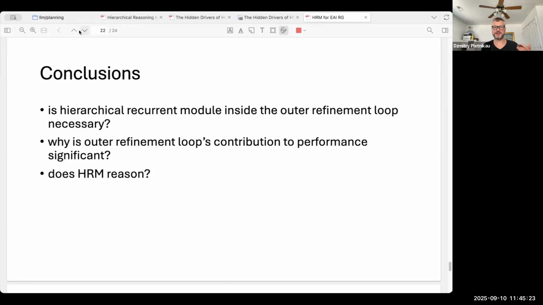And I guess the broader question is, can we even tell that this whole system with the loop reasons? What is reasoning? I think with large language models, we can tell they reason because we can read the language and it's familiar to us as humans, and we can say, yeah, as humans, we reason in a similar way. In this case, they call it a reasoning model. And maybe these refinements that we can visualize from the outer loop are a sign of reasoning, maybe not. So that's an open question for me. Can we even call this model a reasoning model?